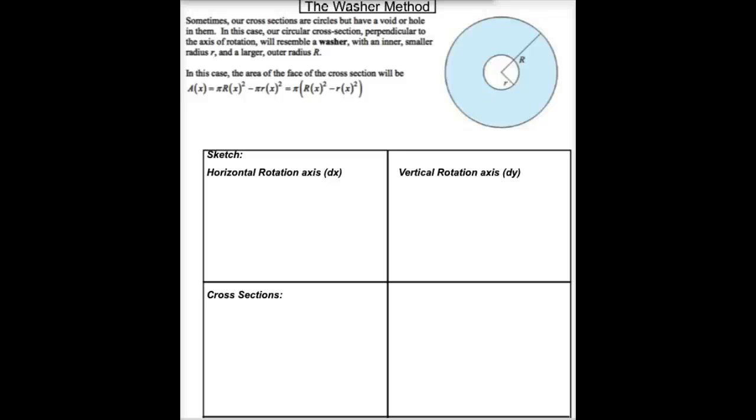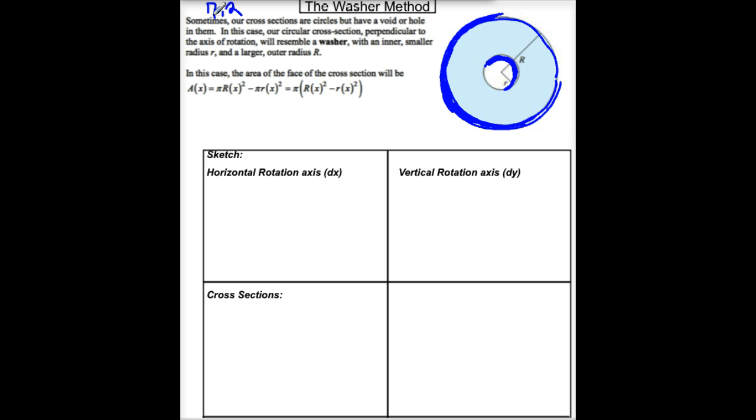So this is the beginning of section 7.2, where we're going to discuss what we call the washer method. The washer method is really similar to the disk method. The only difference is instead of being a solid cylindrical disk, it's a cylindrical disk that has a hole drilled out of it. We'll talk about graphically what causes there to be a hole in it versus being solid. But I'm just giving this thing a little bit of dimension here so you can see it as a washer, kind of like the washer game.